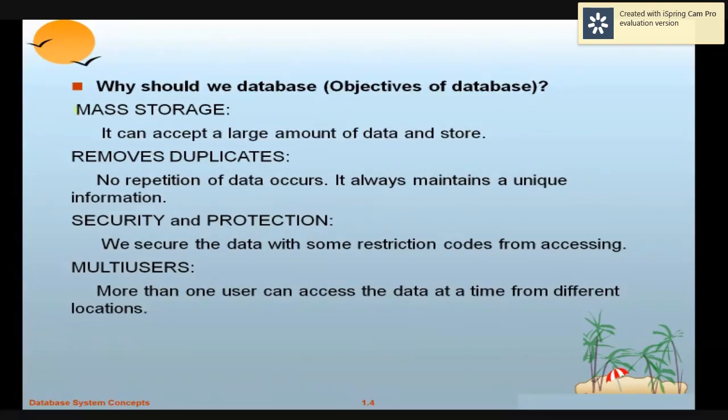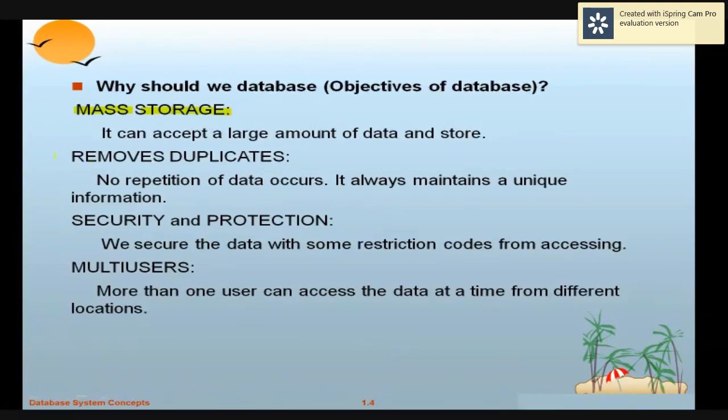If you maintain a database, that means you store the raw facts in one particular location, you would be able to store even gigabytes of data at one location, which may not be that possible with other programming languages like C, C++, Java and so on. That's why you have a separate scenario called maintaining a database, because you can actually deal with a huge amount of data storage and data retrieval.